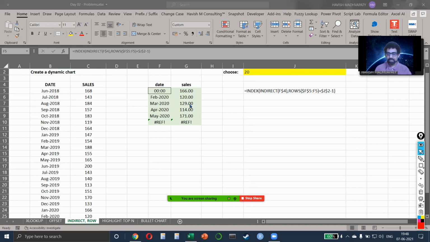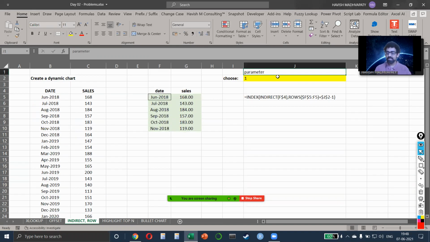Now, we have prepared this model, and I'm sure all of you agree that it's very nice for a finance guy who understands how it is working. Tell me, is it good user experience to do this? To tell them, go to that J2 and change the number. How do they know what that number even refers to? Isn't it? So what we want to do now is we want to put a control.